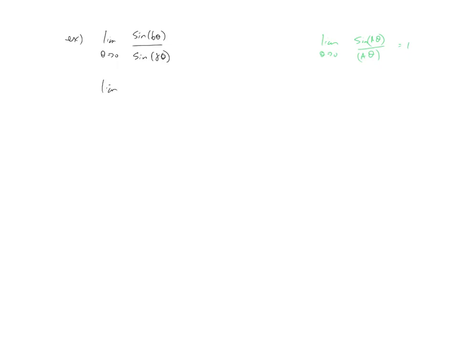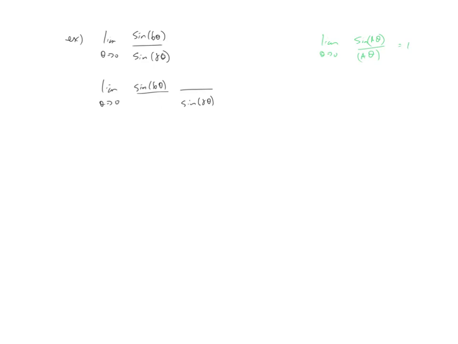Now, once again, I'm going to go through this a little slower and split it apart into our sine 6 theta separate from our 1 over sine 8 theta. Now, if I want to take advantage of my property over here, I'm going to need to create a 6 theta down here. Now, these are expressions. I can't just do anything I want to. I've got to make sure to do it legally so that when it multiplies in, it essentially cancels itself out. So I need a 6 theta down here.